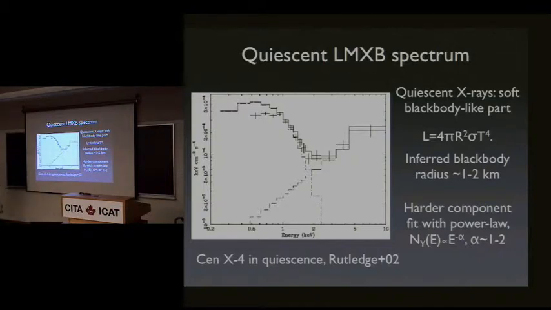NuSTAR may be able to tell us, because here's the thing, right? We don't have a full decade of information here. We only have a few data points, and we would love to see, does this have any curvature to it or anything? This fit with the power law, because this thing is still dominating up to here, so we only have a couple bins. If we could go out several more bins this way, that would be wonderful. And so we might be able to do that with NuSTAR for a few of these sources.